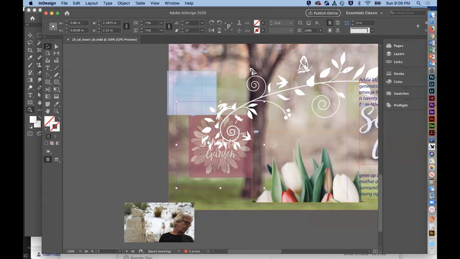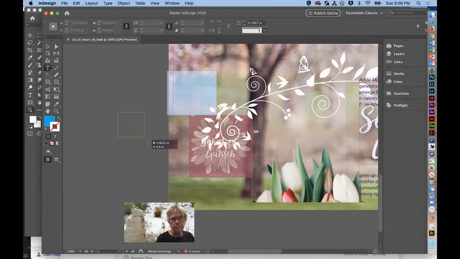Select the type tool. And draw a large text frame just to the left of the flower title graphic, mostly on the pasteboard.